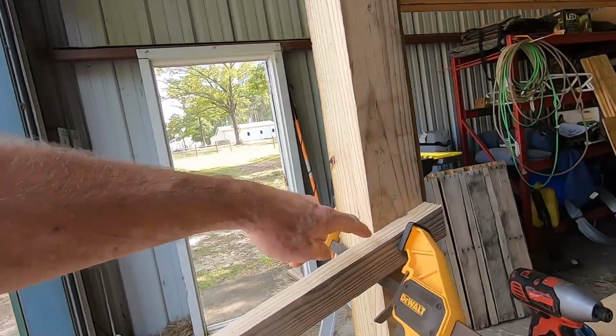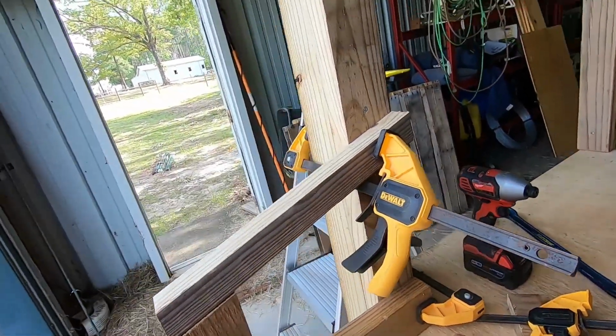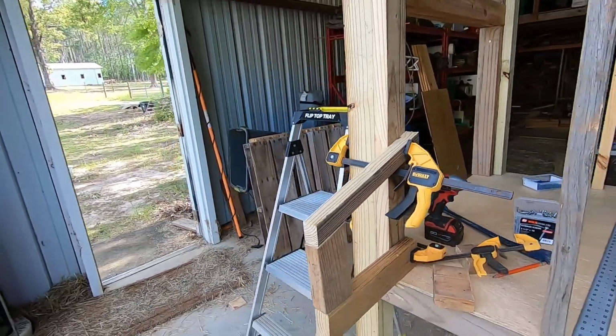So I will have a toe board underneath it, which will attach to the studs, but also top and bottom, I'm going to be attaching from the side, not from the edge. I would much rather rely on the shear strength of a screw being broken than one being pulled out. So that's what I'm going with.